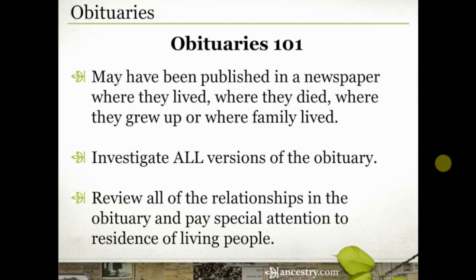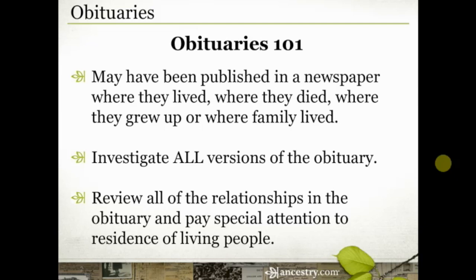If it lists where they lived, I will make a note of that, because very often then I'll go into the Public Records Index or even onto Facebook and start looking for some of these living people to connect with to see if they have more information about the family. And so putting it into my notes in Family Tree Maker just keeps it all in one handy place so that I can have that information available to me when I go looking for these living people and not have to keep going back and rereading and redigesting that particular obituary. So that's just some basic obituary 101 kinds of information.